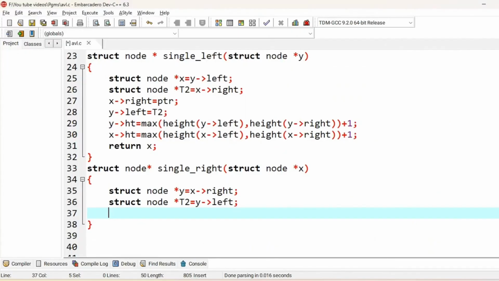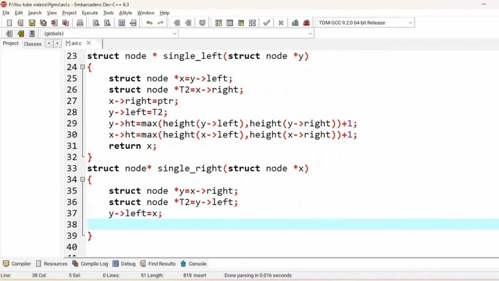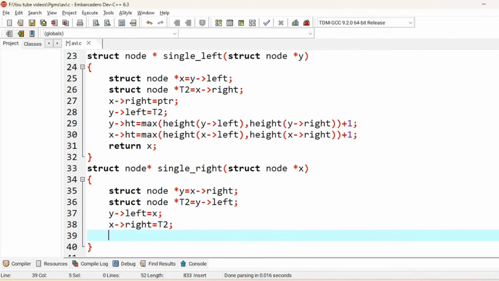So here I am writing Y to the left, X to the right equal to T2, and then we have to update the heights. X's height equal to maximum of height of X to the left, comma height of X to the right, plus 1.